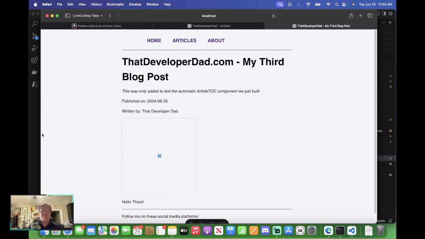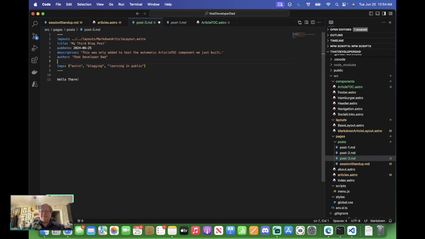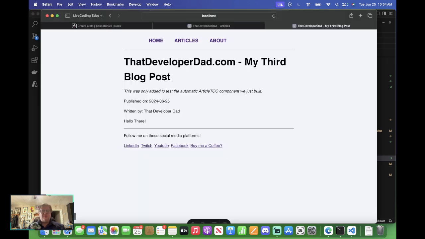Oh yeah, that link's broke. That's okay. We'll just get rid of the image altogether. Goodbye. And we'll save, and we'll test, and that works.